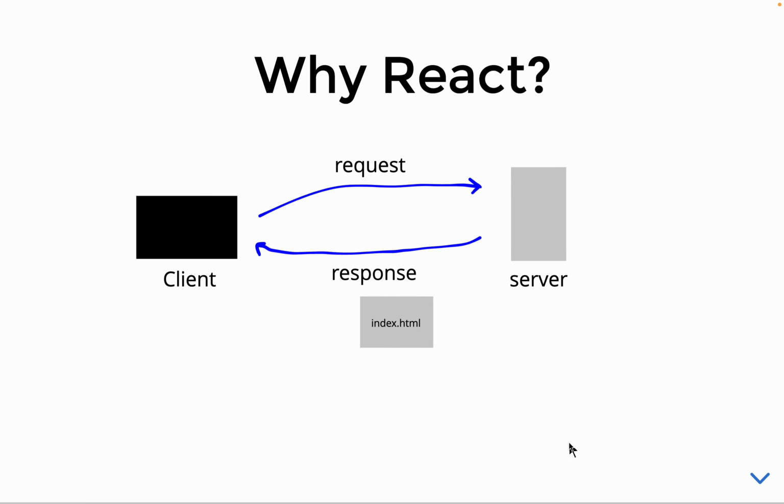Hi. So in the last video, we saw how the client makes a request to the server, and then the server gives us a response, and it gives an index.html file every time the client makes a request for a new page, right? But now in React, as we have seen, the client only makes one request to the server, and the server returns the entire bundled file in a file called index.html and returns it to the client, and then the client serves it on the browser, right? So that's why when we are using a React application, we don't see any reloading in the app.